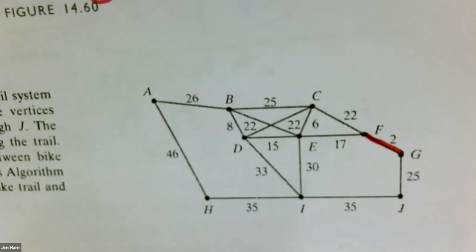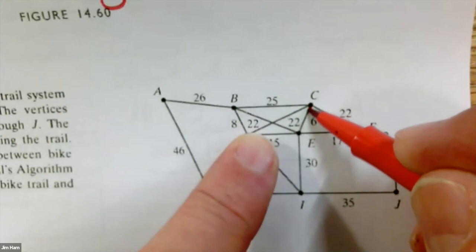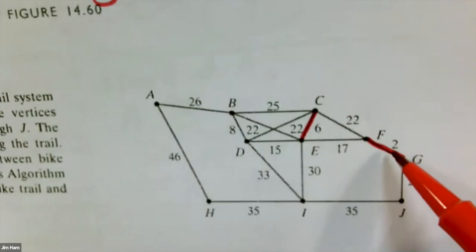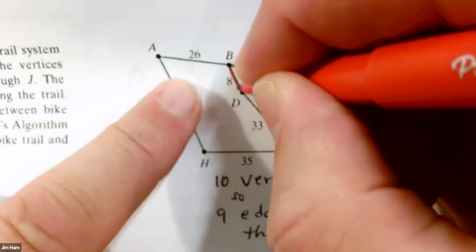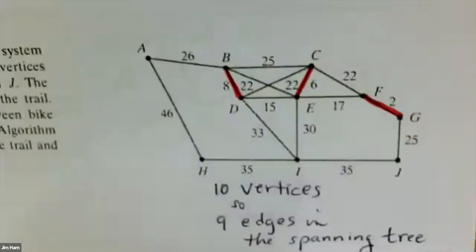I will add here that the next edge that you add does not have to be connected to the first one that you added. So, is 6 the next one? Anything less than 6? Okay. So notice I'm going to add this edge, which is 6, and it's not connected to this one. Eventually it will be connected, but it's not connected now. All right, so we already have the 2 and the 6. The next smallest number is the 8. So we're going to add that one. We can add that one because it doesn't create a loop or a circuit.